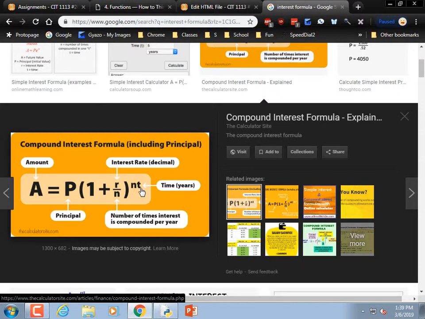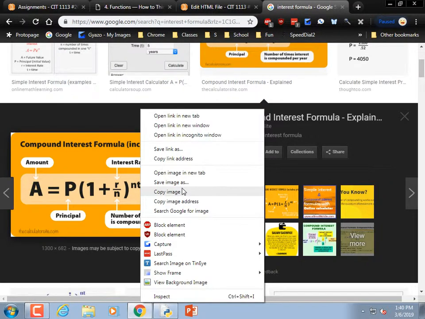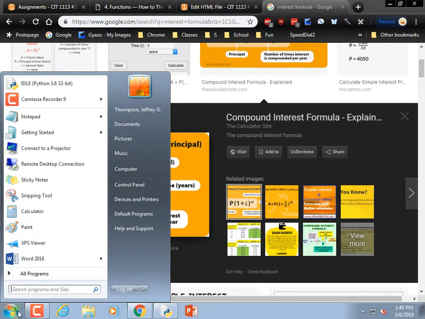Now again, we're working on converting expressions into code. We better put parentheses around the N and the T, right? We definitely want to make sure that those are clustered together, because exponents get done before multiplication, and if we didn't put parentheses around it to force that to happen first, it would calculate all of this, and then it would multiply your result by T, and you'd get the wrong answer. So like I said, I'll paste that into our Word doc.